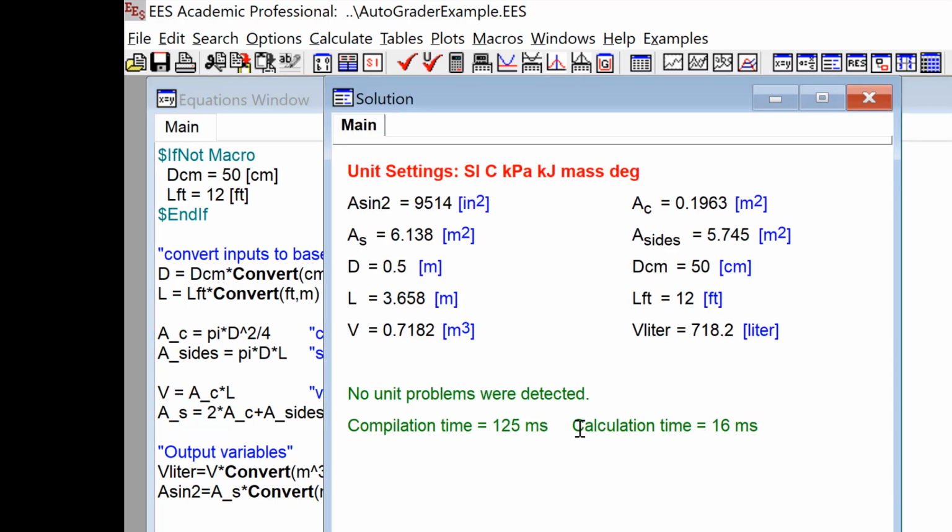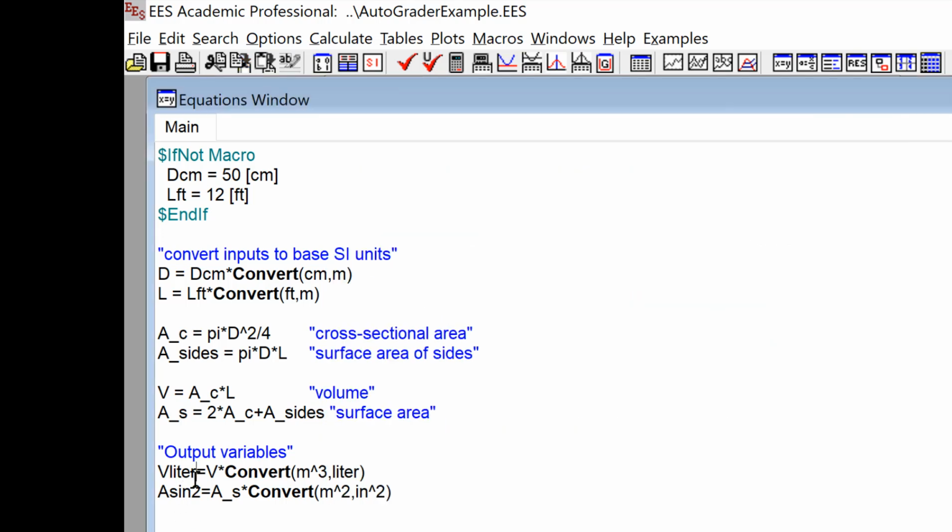So solving with the diameter and length set to 50 centimeters and 12 feet, respectively, results in the values that I used for the test case, which were 718.2 liters and 9,514 inches squared. I used these values in the problem statement so that students could check their solution, and I can also use these values to generate an EES starter code.